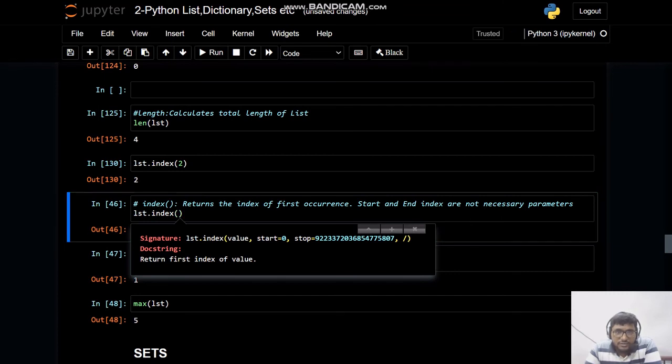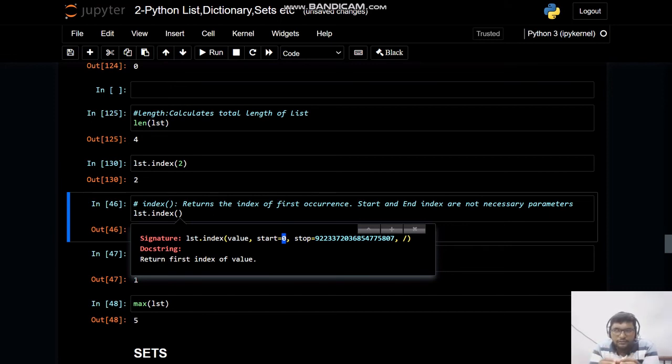Okay, so list.index(value), whatever value you want to find. Suppose I want to find 1 here, so I can pass in 1 and start it from 0, meaning you can start from the 0th index. So how many times are you getting that particular element between the particular range? If I want to find the element 1 in my list between the 0 to 5th range.